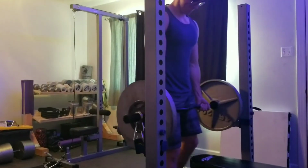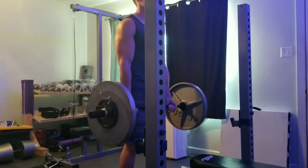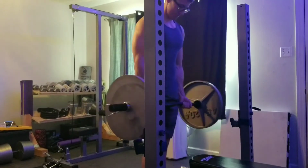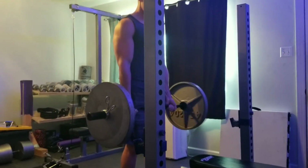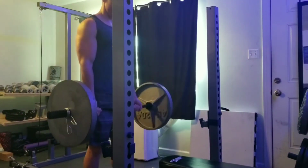I had to find a weight that was good for me. I thought this weight might have been good, but my form started coming off a little bit, so I went down weight. You want to make sure your form is proper on the entire exercise. I don't want you throwing it up with your hips, leaning back to try to get it back. Proper form is key.